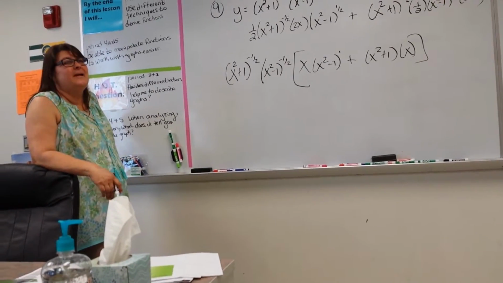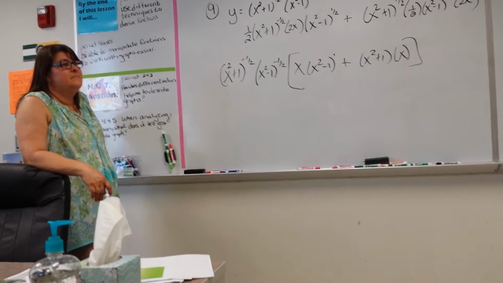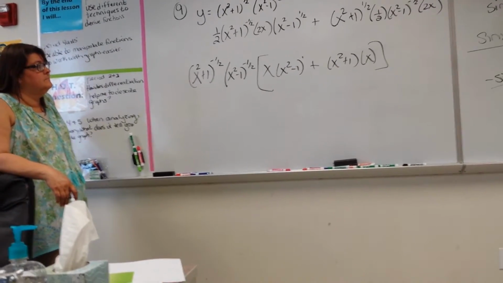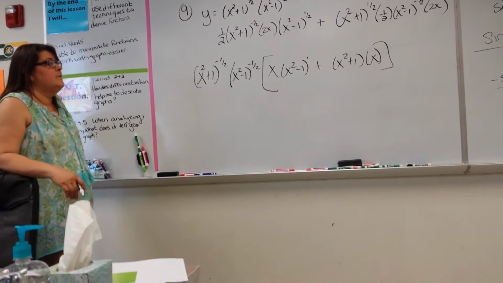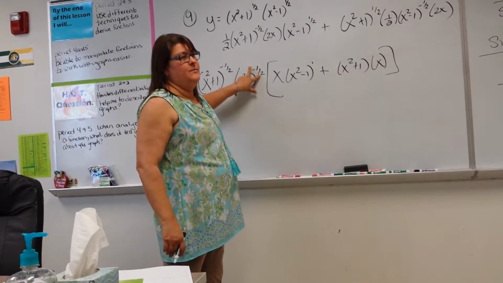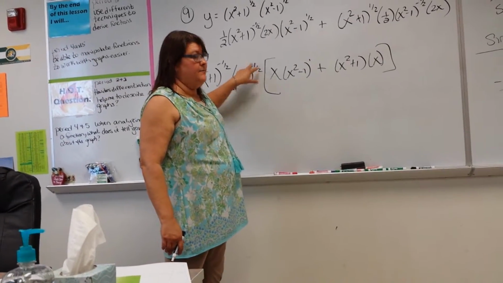Wait, so what do we do after that? Why is, in the brackets, the x squared minus 1, why is that to the 1 again? Because when I factor it out, it's 1/2 minus negative 1/2, which becomes 1/2 plus 1/2. Okay.